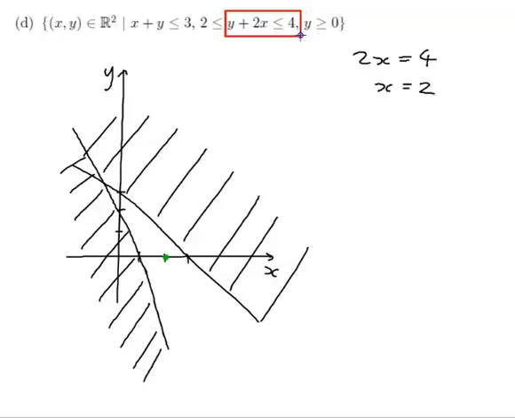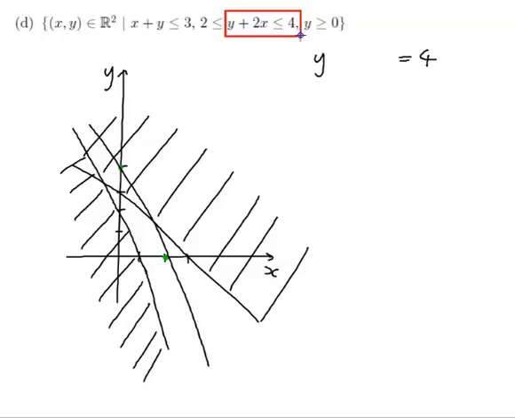And let's put the y back into our equation. If x is equal to 0, then we'll get y is equal to 4, which is just here. So we need to join up those 2 points, like this. And it's supposed to be that those 2 lines are parallel, I reckon, because they have the same equation other than the number. So I think they're supposed to be parallel.